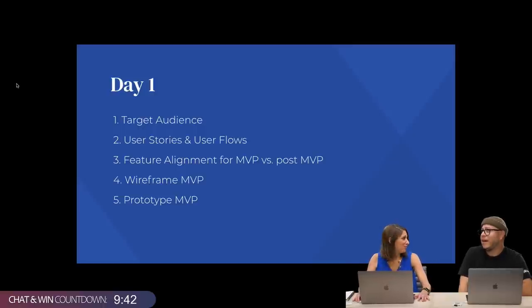They didn't focus on typography or spacing — they assumed you had that foundation. It was more about: how do you solve a problem for an audience, how do you sell that, and how do you recognize what problems are? For me, learning to come up with a value proposition for what you're trying to solve was the hardest thing to do — you have to make it short and quickly understandable. But once you get your value prop down, everything falls into place, because you've done all the process to get there.